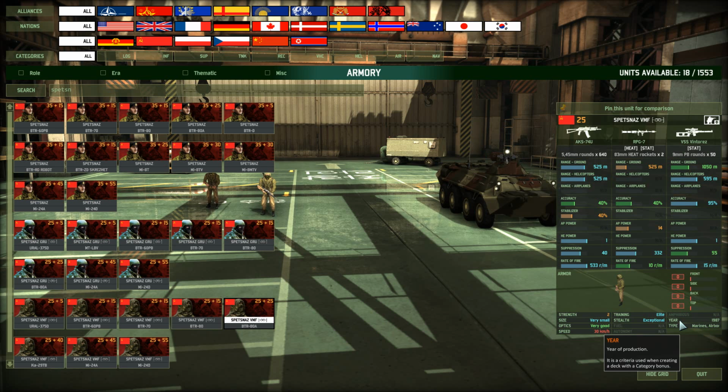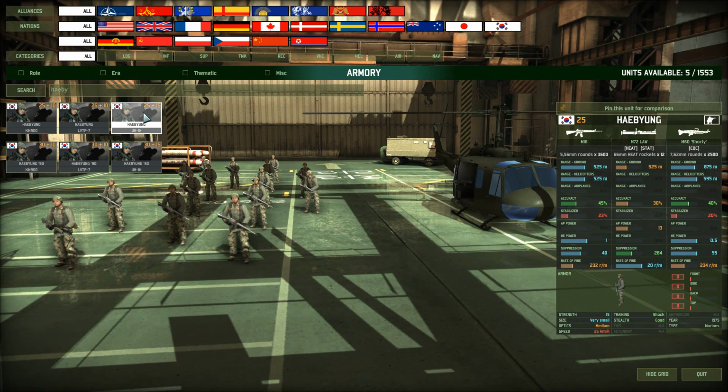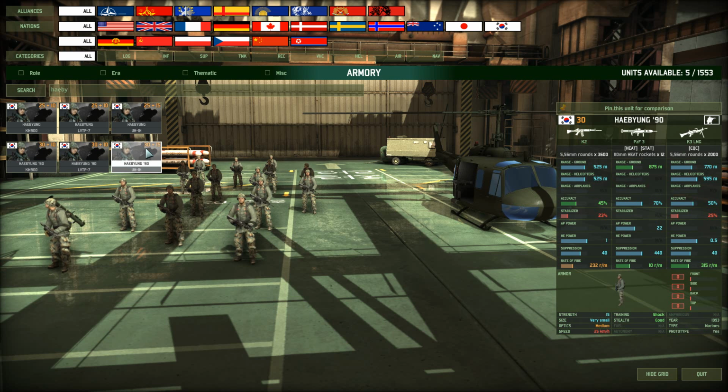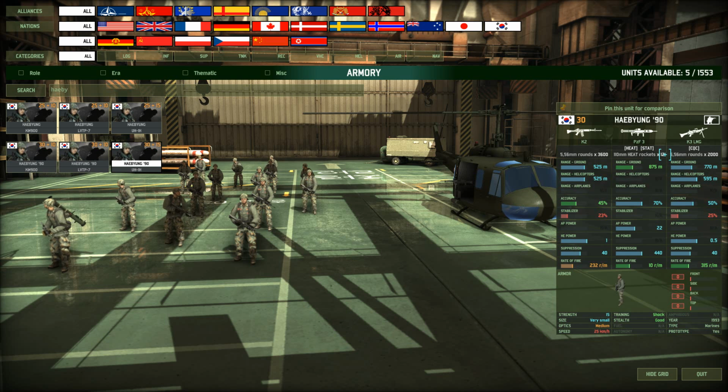Now we also have some other changes. And this concerns the Haebyungs. These are South Korean shock troopers. They had their availability increased from 1 to 2, so this should make them a little bit more available on the battlefield. Now it says that it concerns the Haebyungs 90s. These are very, very good infantry, very good assault rifle, but especially this Panzerfaust 3, or at least PZF 3, so I'm supposing it's still the same German term. These are very, very good anti-tank weapons. 22 AP power, 70% accuracy, and they carry 12. And now you can have 2 of these cards in your deck.